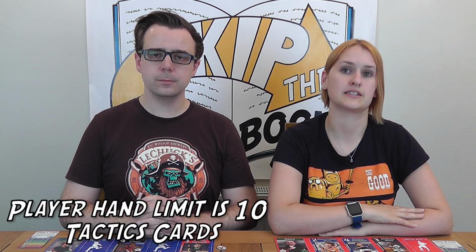When your round marker passes the half-season mark, there are a few extra things that you get to do. First, you can discard the half-season marker from your manager's card, and you can then use their special actions again. Then, you can discard all the cards from the transfer market and draw 5 new footballers. Players then gain millions equal to their manager's budget and can draw tactic cards equal to their manager's tactic rating.